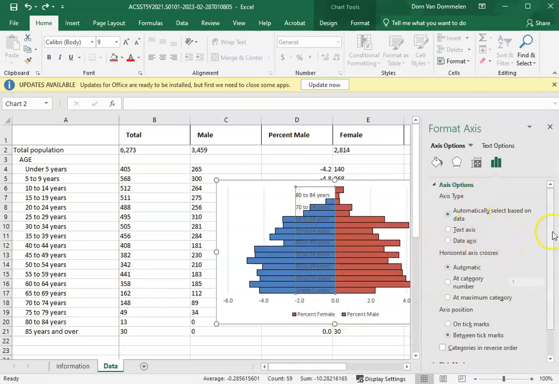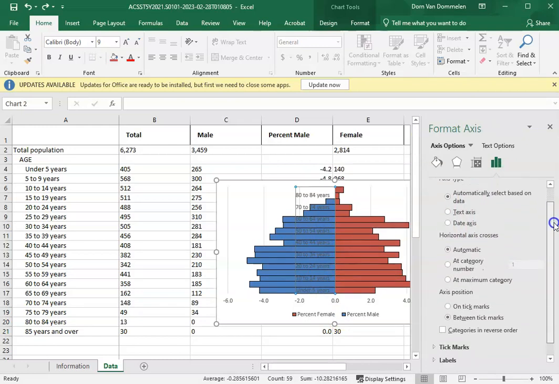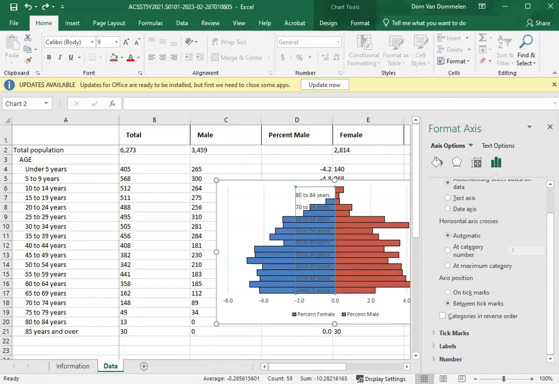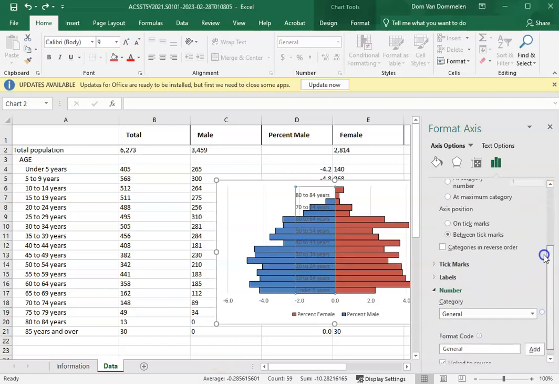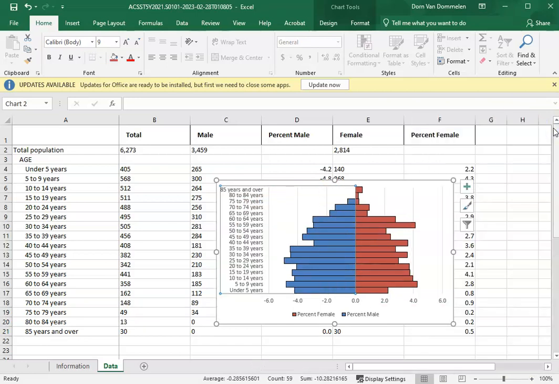And when I format the axis, what I want to do here, as I recall, is I want to go and format intervals. So if we scroll down here a little bit further, if we go to labels, and then the labels come up and ask what interval we want to zoom in automatically. We want to specify the interval as 1. And you'll see they all appear now, so that's right. And now instead of having the label position next to the axis, we want to click on this and say low. And it puts us off to the side. And now we are getting a pretty good population pyramid.